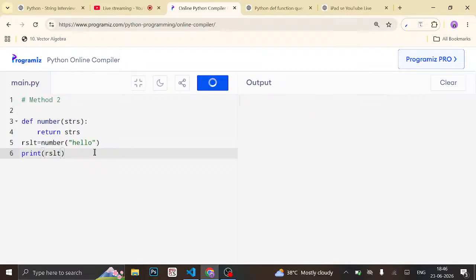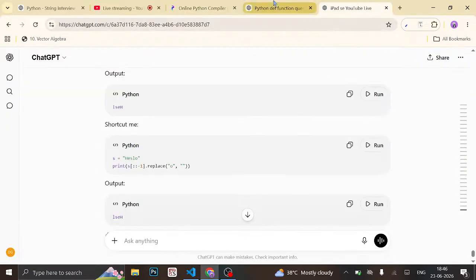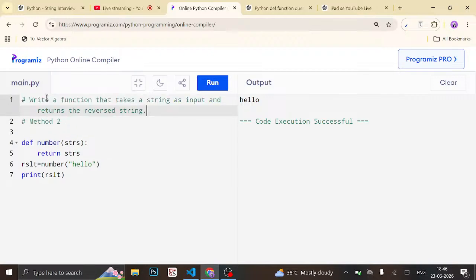Now this function runs successfully. The question is, using the second method, print it in reverse order using a for loop and a while loop. I'm using the for loop and while loop in this case.